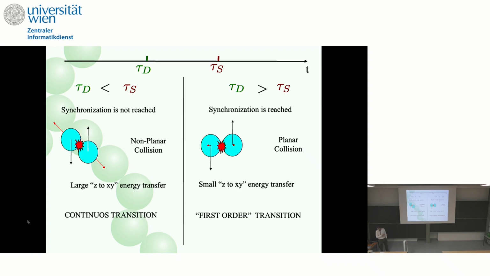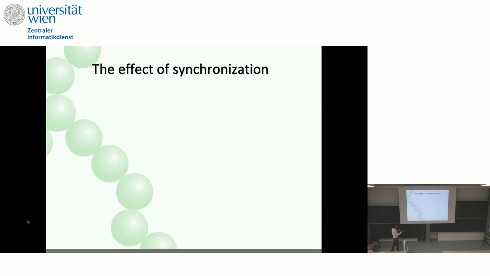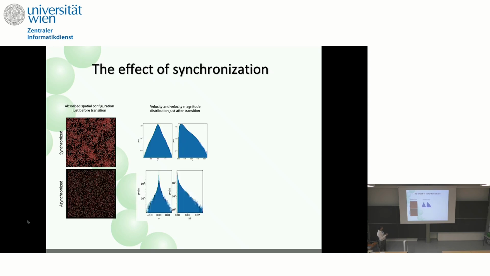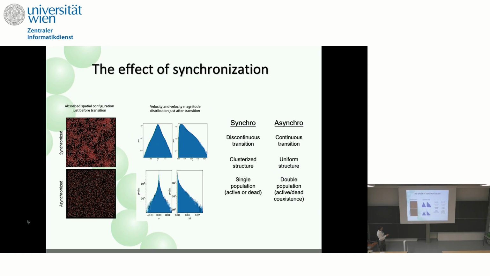I will not go into the detail, but you understand basically what we did. We developed a kinetic model based on this, and you can show this transition; the results are here. There's another interesting thing, and then I'm basically finished. If you look at the structure of the absorbing states, they are indeed very different. In the synchronized state, you end up in a cluster-like structure, whereas in the asynchronized state, this is all the silent matter, you end up in a very uniform structure that is in fact hyperuniform.